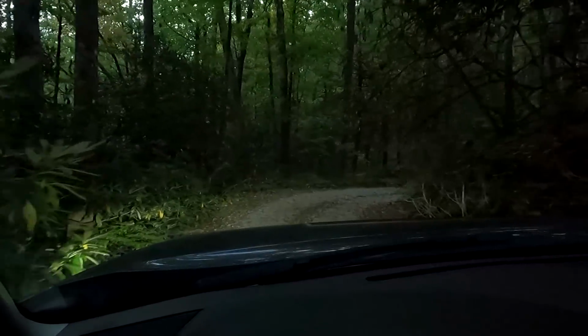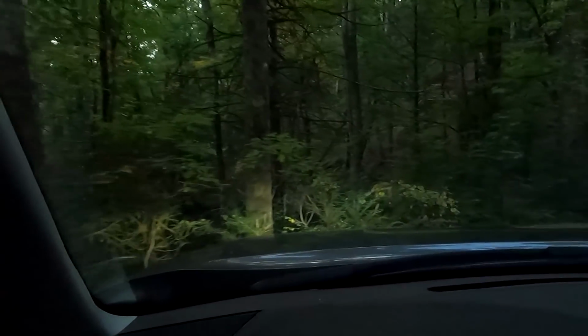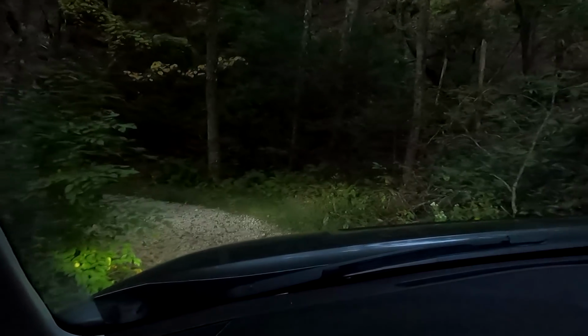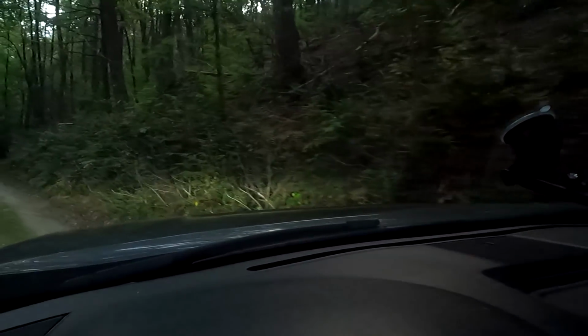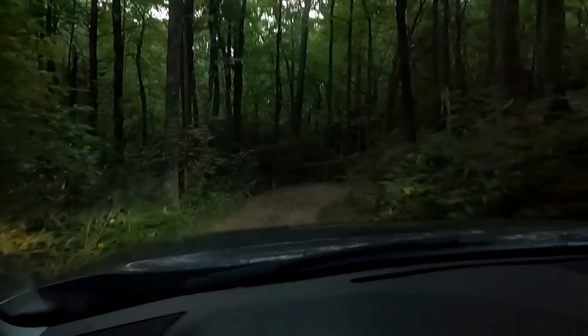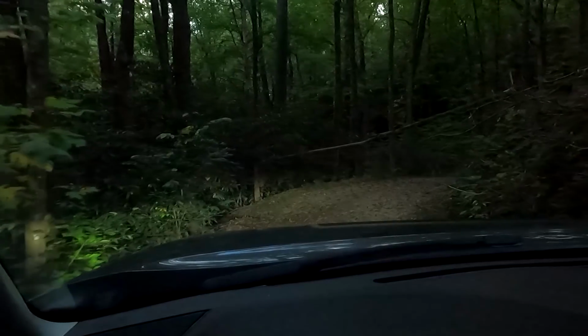Some trails are just all dirt or just all clay. This is almost like they tried to keep it graveled all the way up to the top, and then it was just kind of like, nah, that's not gonna happen, you know? I've seen neighborhood roads with worse gravel than this. But around the next corner, it's gonna go back to being a four-wheel drive trail. But at no point did I ever think I was gonna have to put it in 4 low, you know what I mean? I did all of it in 4 high, really no problem.